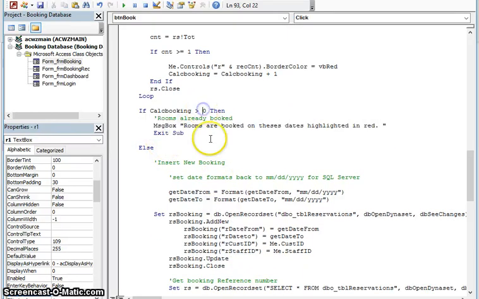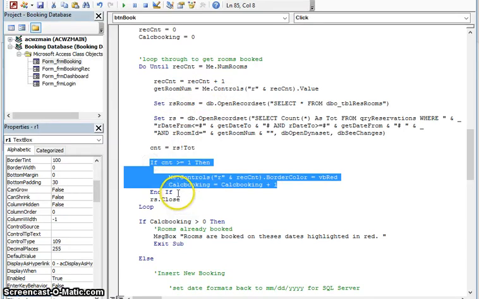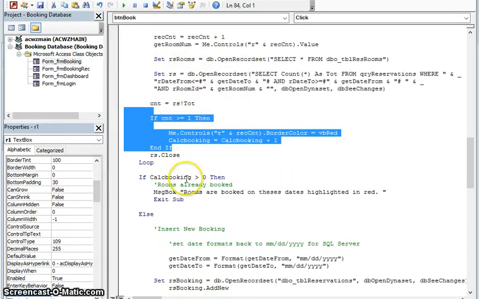If this here is 0, so it's gone through all the loop and this has not happened, calc booking will remain 0.